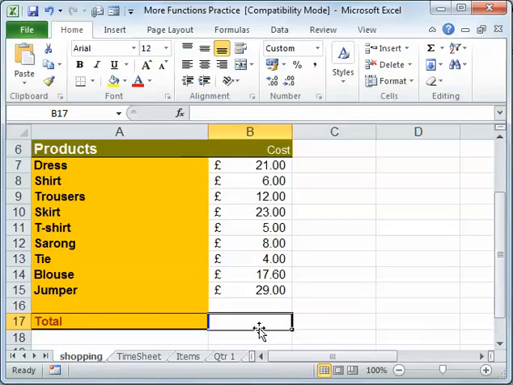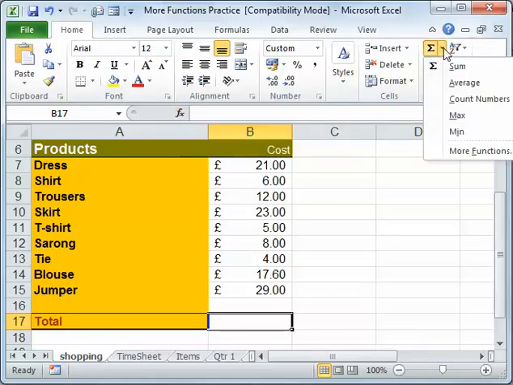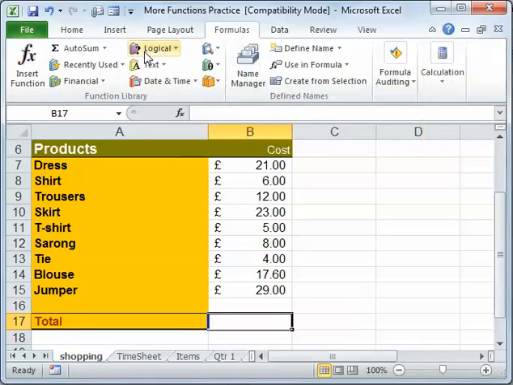We're now going to look at one of my favorite features. It's this insert function. And remember, we can go to insert function a variety of ways. One is the fx, just on the formula bar here. Another one is at the bottom of the auto sum, both in the home tab and the other one in the formulas tab. And we also have the insert function here.